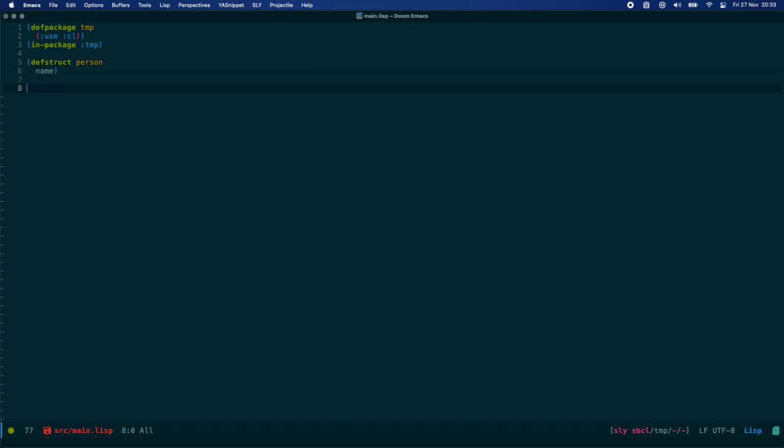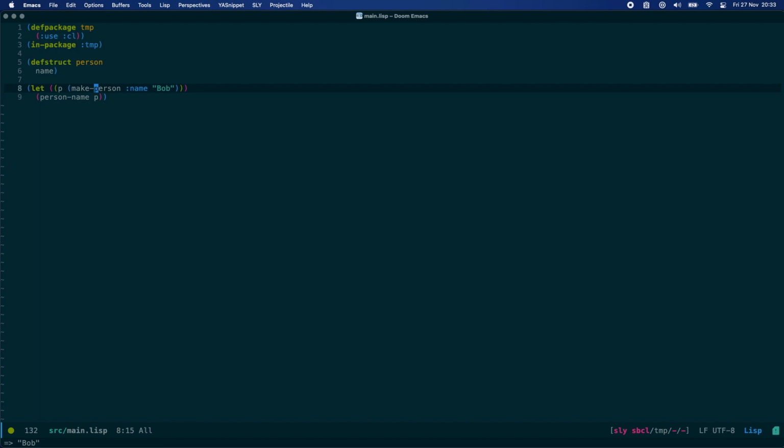So what we can do. We can see here from what's being evaluated in the bottom left there that we have this make-person function that has been created.